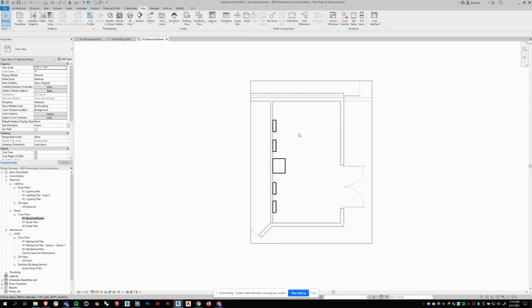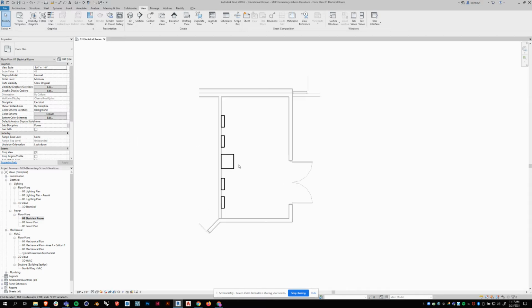And what we want to do in here is make an elevation. We want to make an interior elevation. So I want to be able to see what's on this wall, what's on this wall, what's on this wall, what's on that wall, if there is anything of interest. Okay, so I'm going to close these other views so I can just focus on this. I'm going to go ahead and turn off that crop region. I don't want to see that in there.